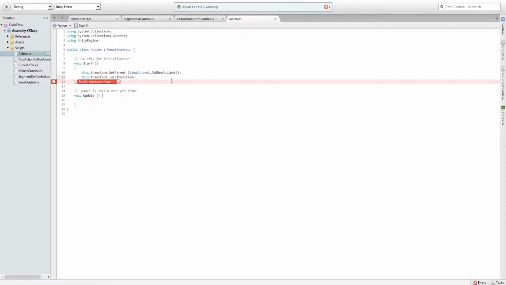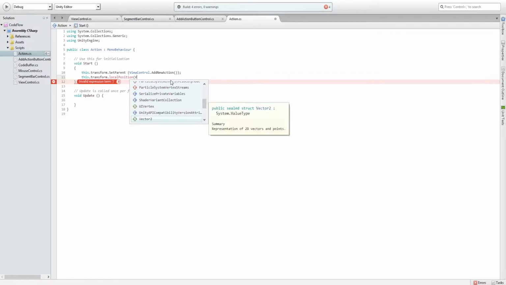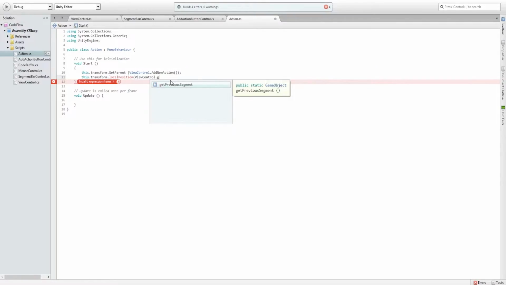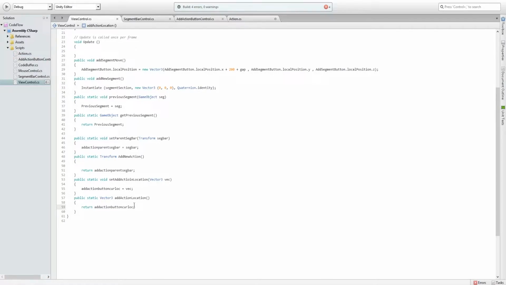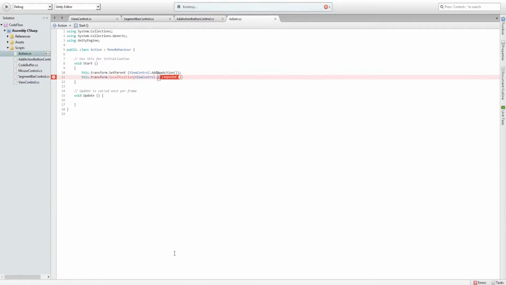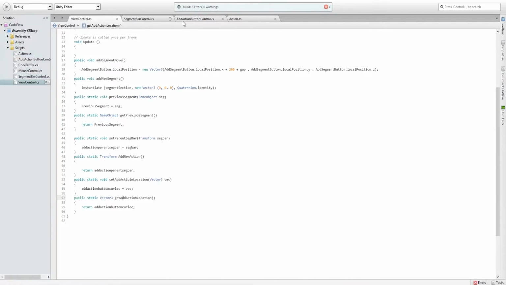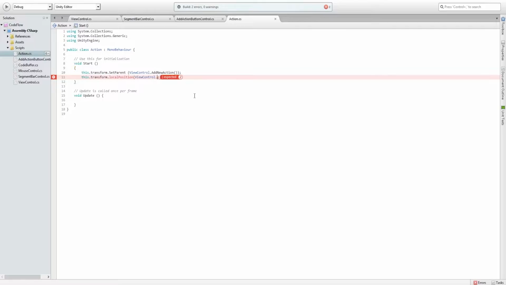This dot local position equals view control dot get previous segment. This is supposed to be a get add new section or something, but whatever. Did that go through okay? It went through okay. Dot get add action location. Boom boom boom boom.